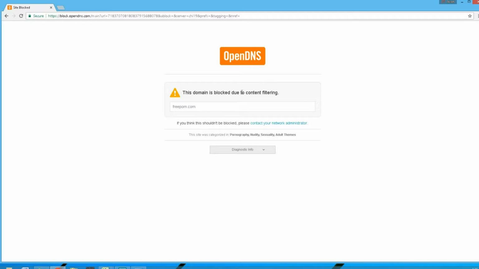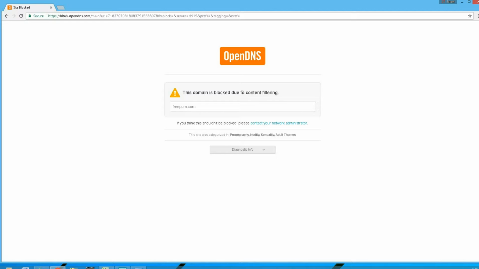And the other thing it's actually really helpful for is even for adults, those of us who know what we're doing, it actually helps a lot with staying away from viruses and malware, because OpenDNS also keeps a lot of tabs on highly infected sites or highly trafficked sites that do usually contain a lot of malicious material. So it's actually kind of cool for us in that scope too, where it can filter out some of those unwanted things.